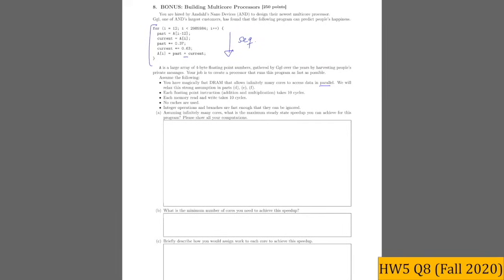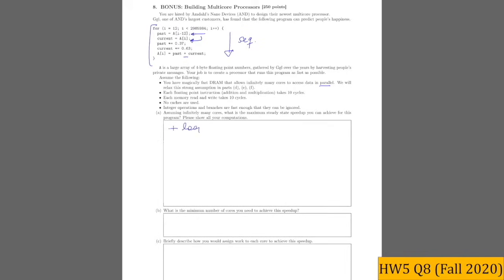The reason is that the I minus 12, in each iteration, requires an AI from 12 iterations before it. Therefore, there is this data dependency between the first and, let's say, 13th iteration in each group of iterations. Therefore, at maximum, we can have 12 iterations running in parallel in order to not be stopped by this data dependency. Therefore, the information we need is this.